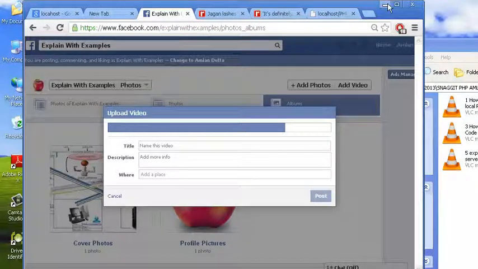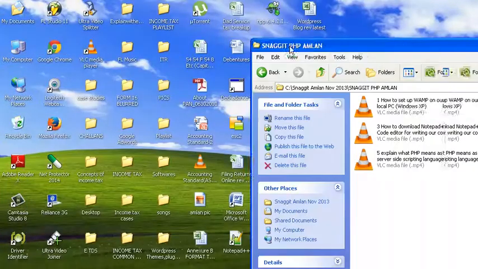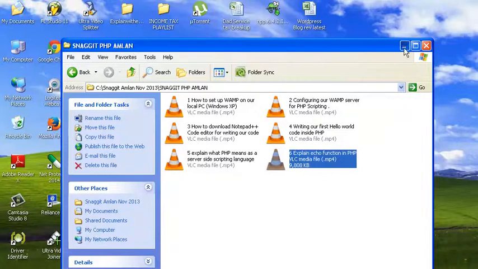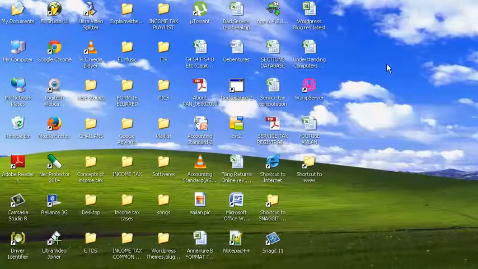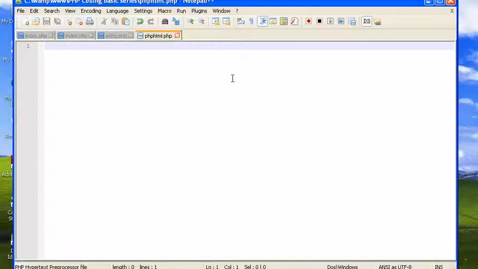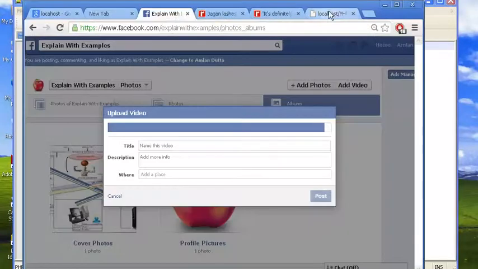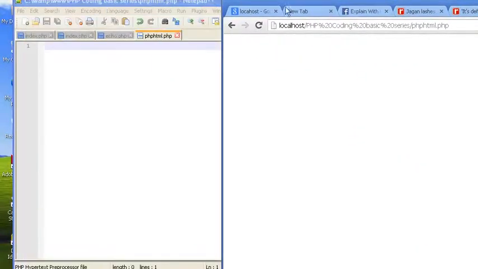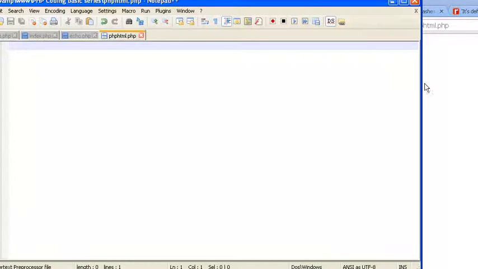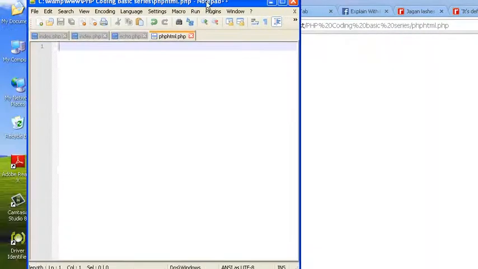And in today's tutorial, we will be learning how to embed HTML within PHP. So let me see how I can do that. I've just opened up my text editor, which is Notepad++, and I will also take this thing to the right so that it helps to see what I type here.